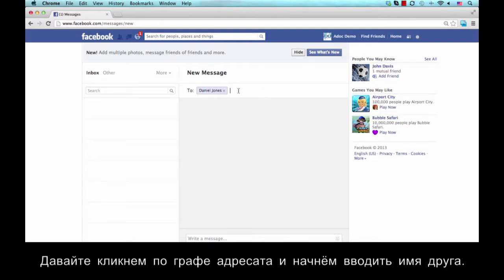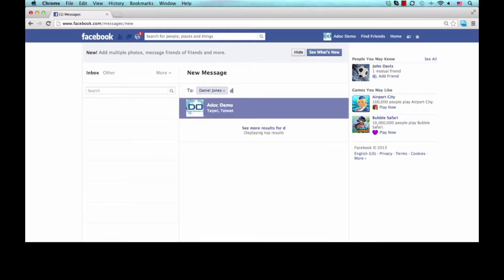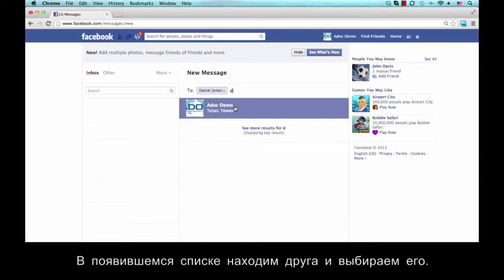Let's click on To field and start typing the name of your friend. When you see the list come up, select your friend.